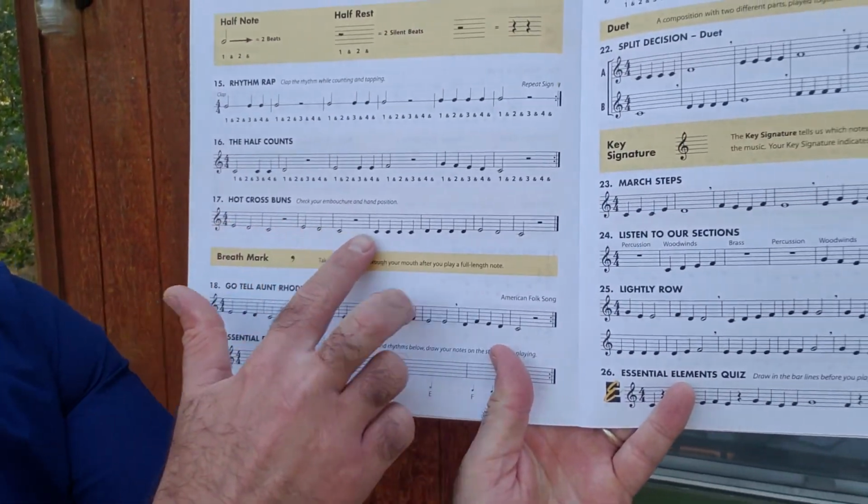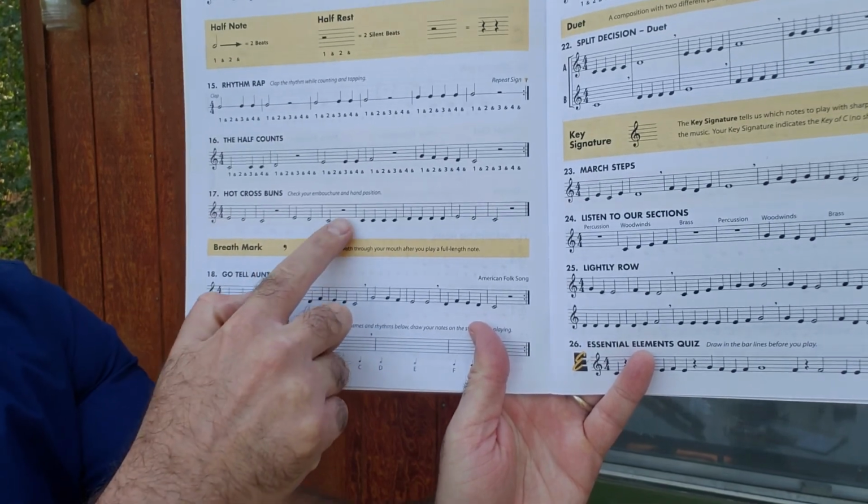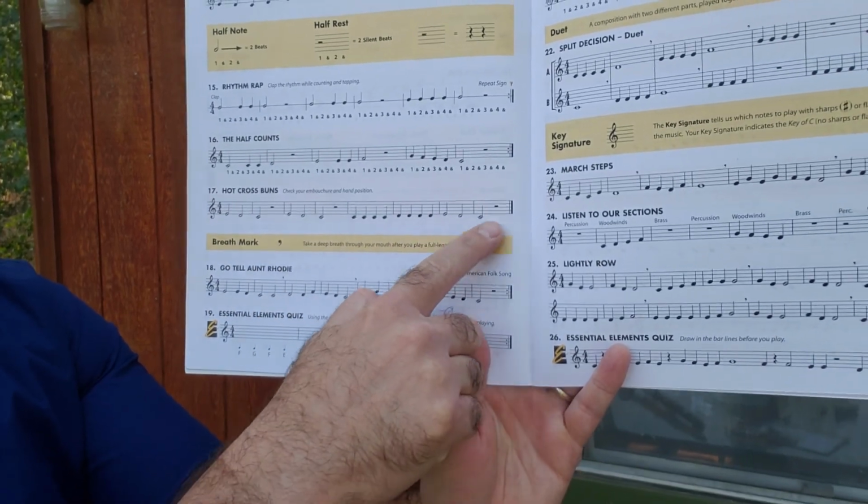So we're doing the second half of the song right here. So here's measures 1, 2, 3, 4. Here's 5, 6, 7, 8. We're going to start here. Ready? 1 a penny, 2 a penny. They all get quarter notes. 2, 1, 2, ready.